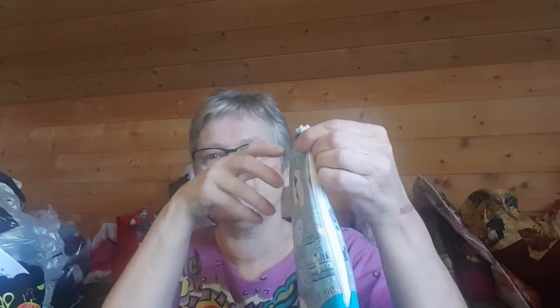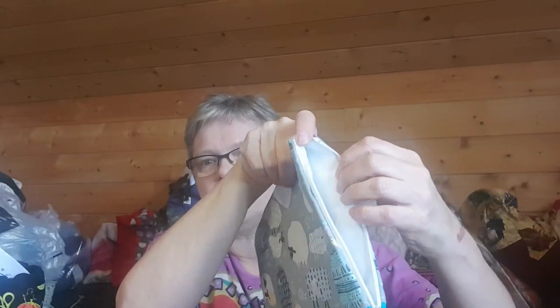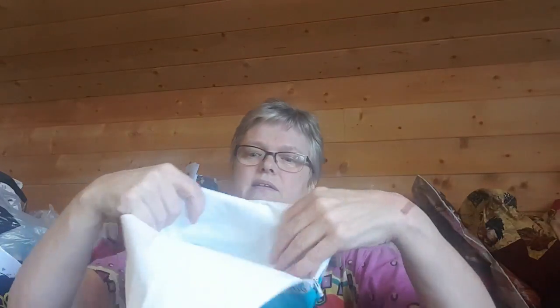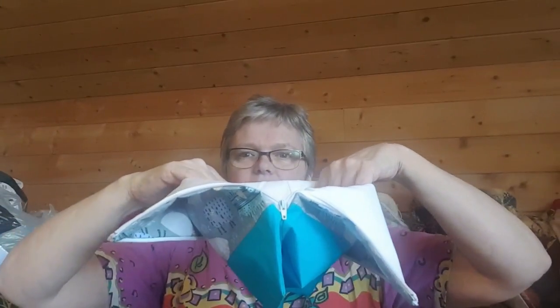And I have my new knitting bag, which I designed myself. It has a zipper in the side, and it has a zipper on the top. And you can use it as a bowl on the table. You can take it down and it stands by itself, and you have a bowl. So I have sewn lots of them.